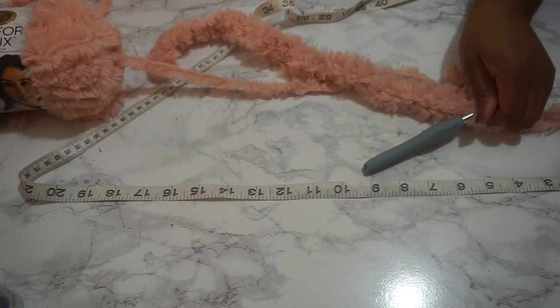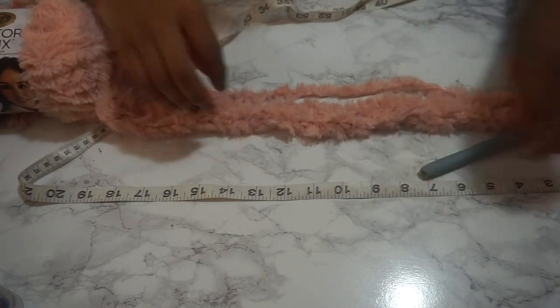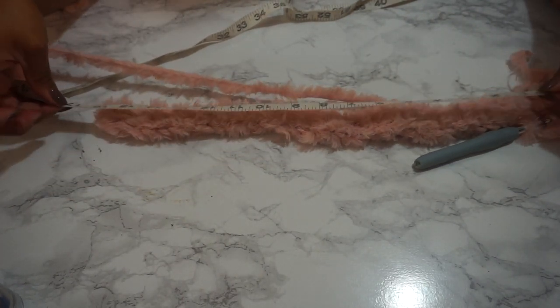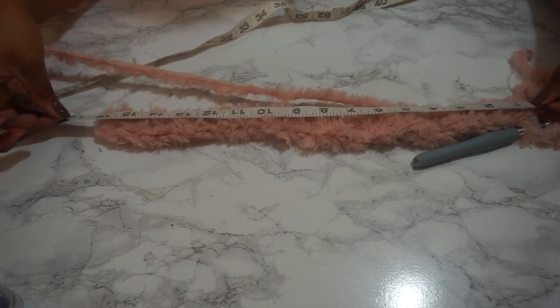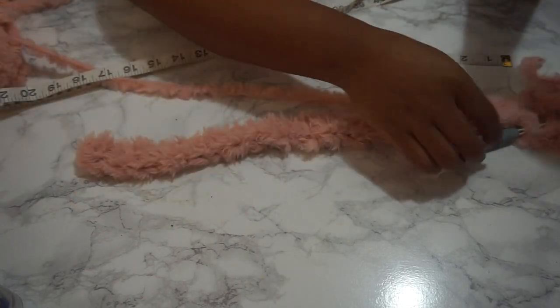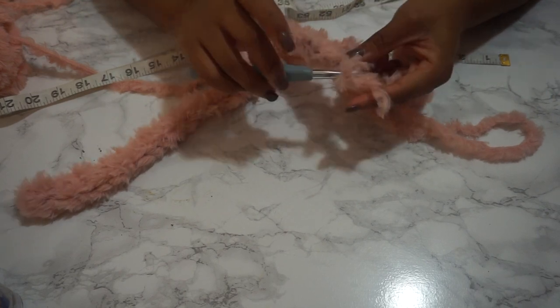Okay, so the way I'm going to do this to make sure I'm not skipping any chains and I'm not adding any chains is I'm going to keep measuring this the whole time. Okay, so instead of 16 it's 17, but that's fine. Make sure that it's always going to be 16 now, because the first two rows were 16 inches. To make sure it's always 16 inches now.